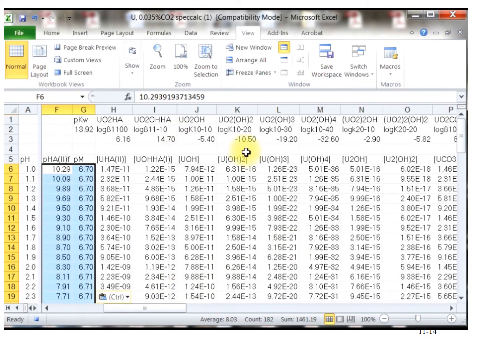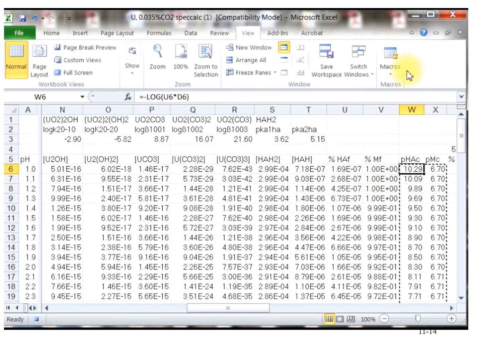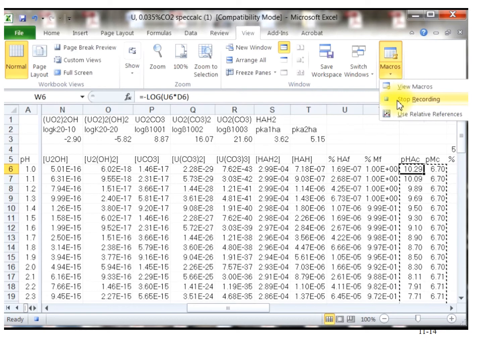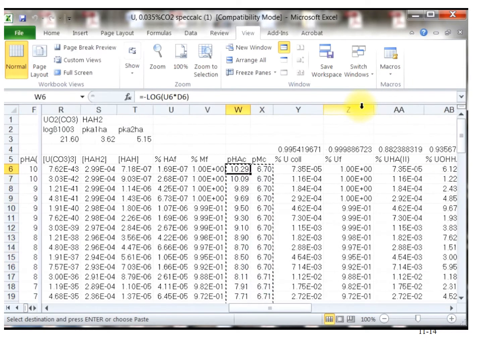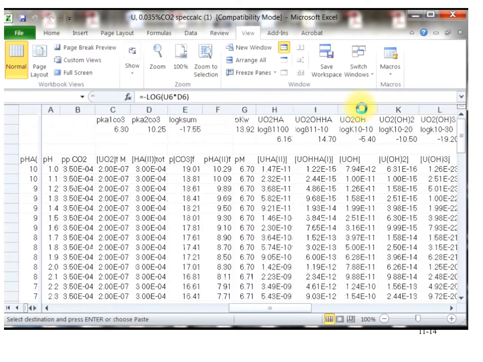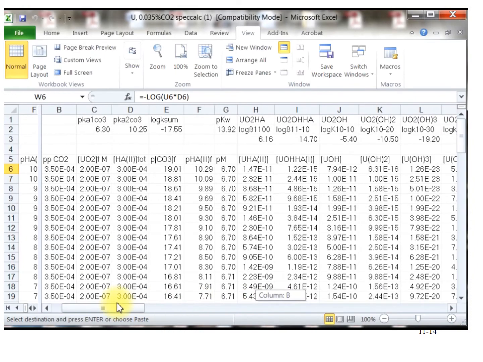And then let's go back here. I stop recording my macro, and remember it was Control A, so every time I press Control A, I recalculate. I can write this macro to do that 100 times.